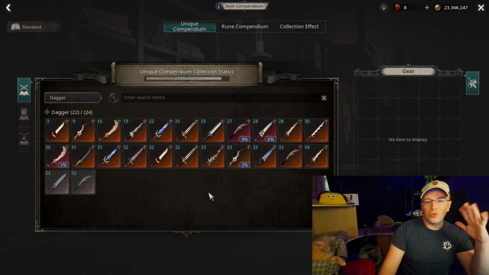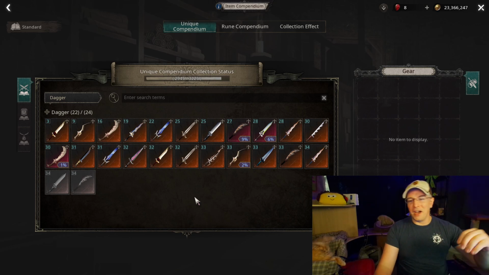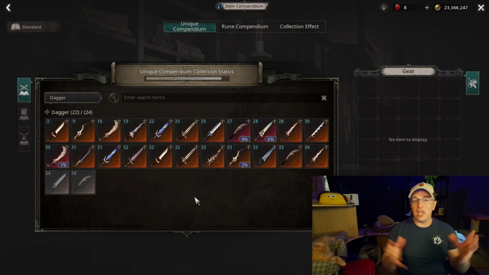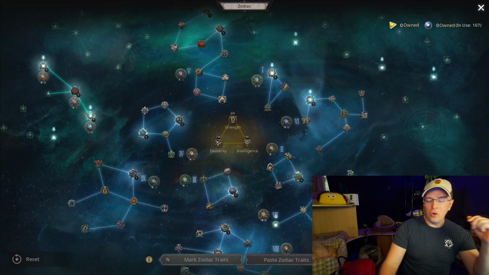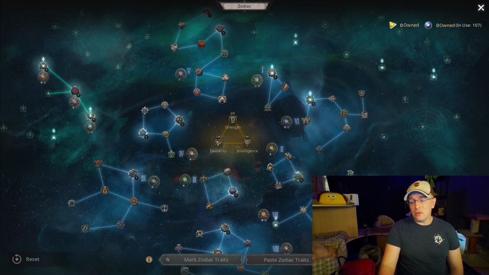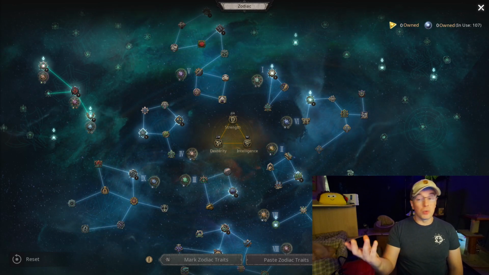Let's go into the Lacrima and talk about some of the options, or not Lacrima, my god, into the Zodiac. I'm really tired. Let's go into the Zodiac and we'll talk about some of the weapon range options and the AoE options. Okay, weapon range Zodiac. Now, again, the search bar is your best friend when it comes to these kinds of things, but I'm going to go through them anyway.